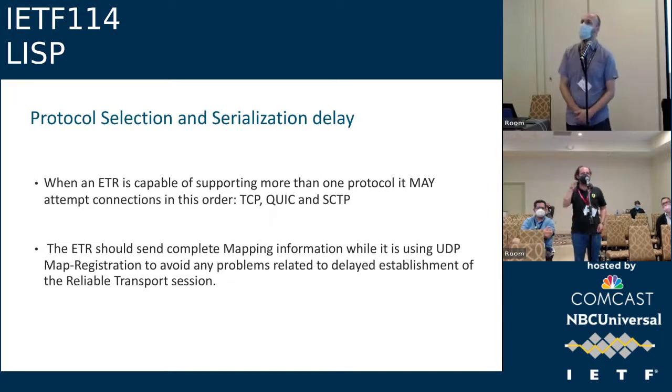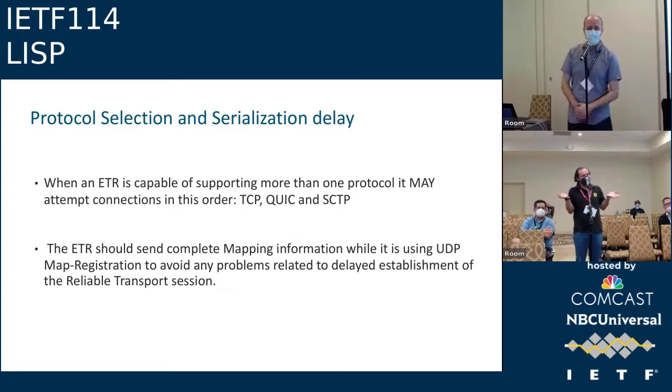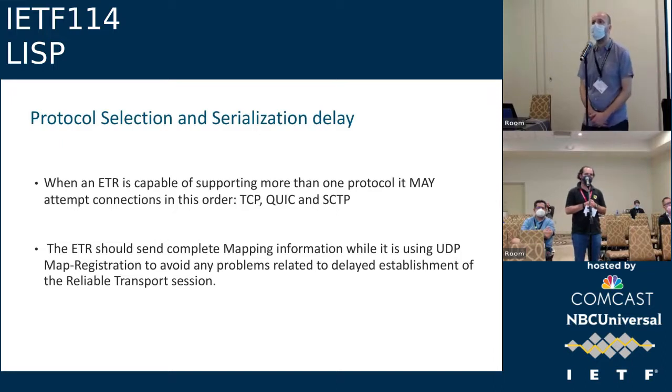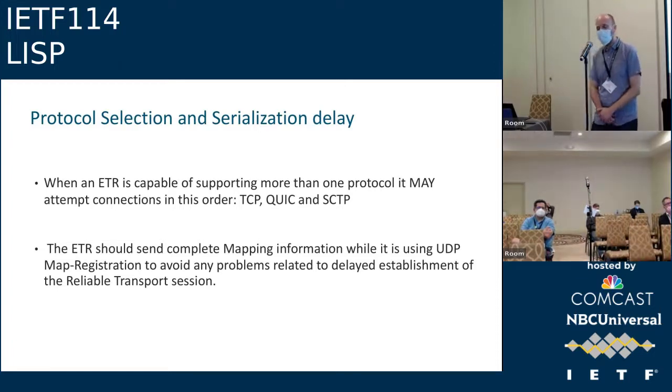Please. Okay. First, an observation. If we need reliable transport, I would choose at least one as mandatory to be implemented with this draft. Otherwise, just choose one. Okay. My suggestion is TCP. Yeah, that makes sense. It's the one that we support for now, right? That's a good one. About the order, you can suggest an order. I don't think there is the need to mandate an order in any way, because anyway, the choice is limited. Okay. No, that's a good point. Yeah, we can make TCP mandatory.